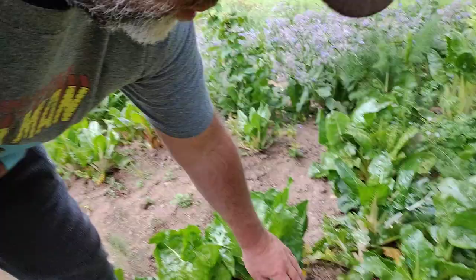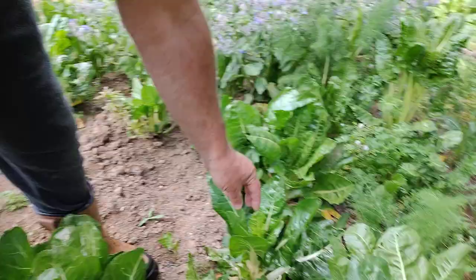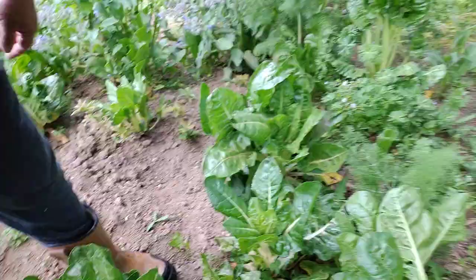Well, anyway, we've got chard over here, which you can use. We use the tops quite a lot, but you can also stir fry the stems. When they get a bit like that, they're not that great. But when they're young, like these ones, they're great. You just nip them out and you eat them. They're yummy. And then we've got fennel.